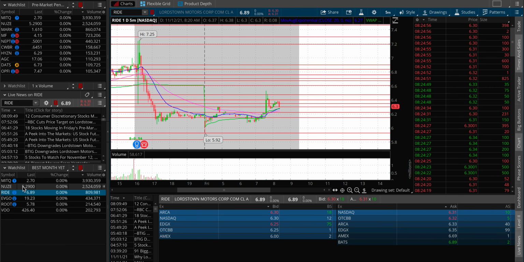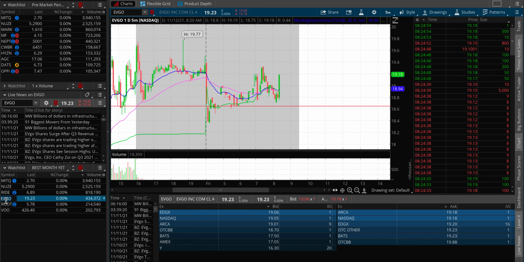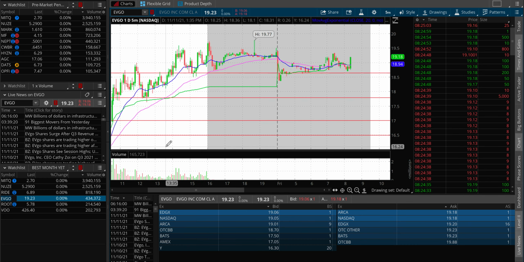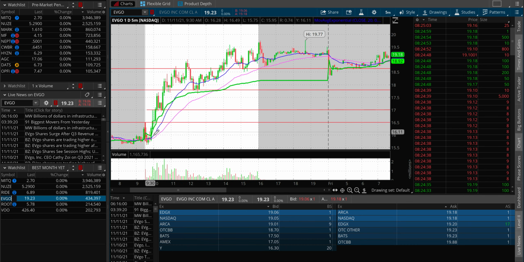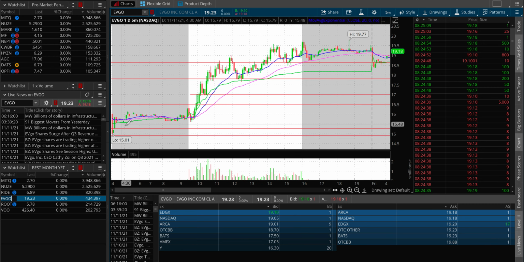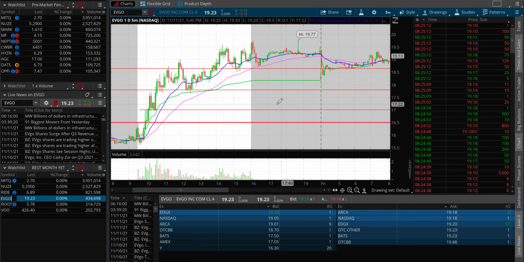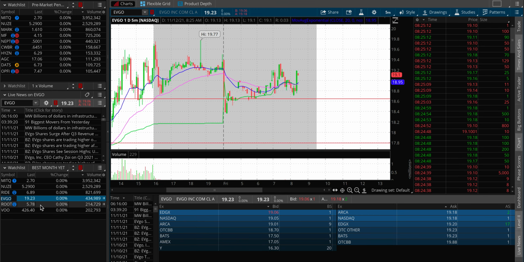I don't know if I'm interested. Maybe I'll do a little dead cat bounce. We'll see if it picks up volume. This one I'm going to leave on the scanner because it picked up. Yesterday it was quiet in the pre-market session, so it wasn't on the scanner. And then after the bell, it got picked up and had a great day. So I'm going to leave it on here.